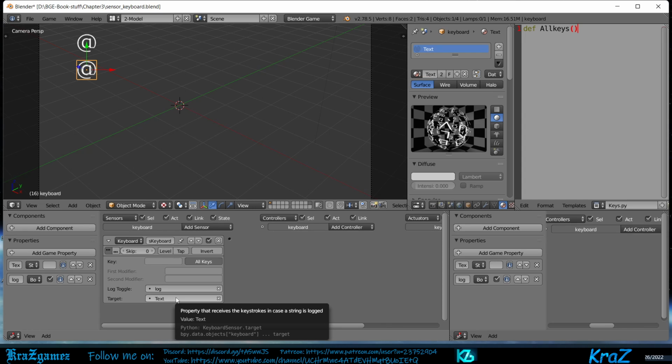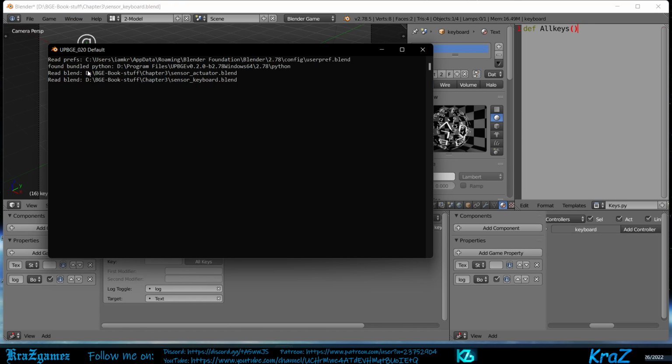We're going to use text in this one. You can keep track of all the pressed keys by a given sensor. It can be used for debugging or even for direct input of text for a property. Okay, so if somebody is constantly hitting the A key and you have this hooked to a controller that actually recognizes it, and then prints it back to the text, that text will pop up on your screen, A, or it'll pop up here in your system console, okay?